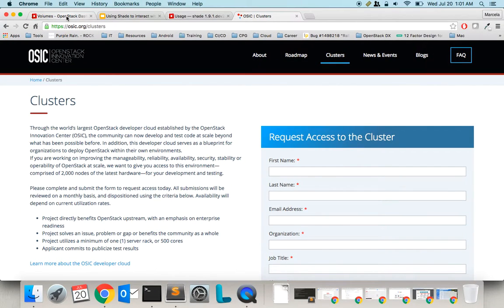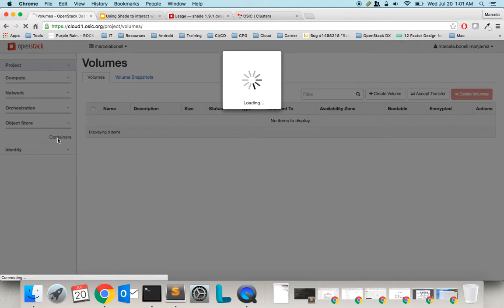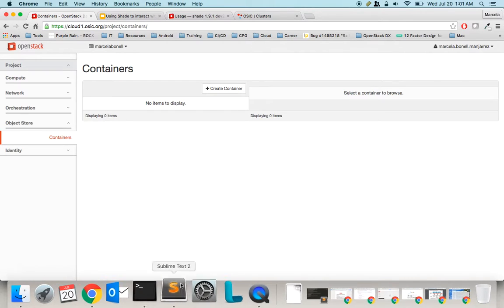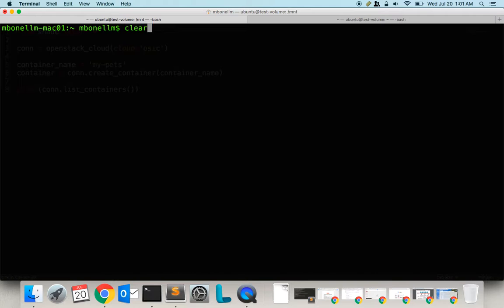So this is my cloud, the OSIC. Okay, so as you can see, I don't have any container. So I will run my script to create my first container.